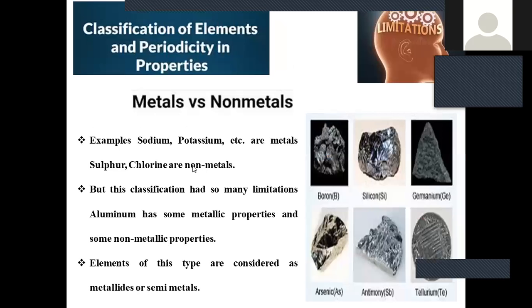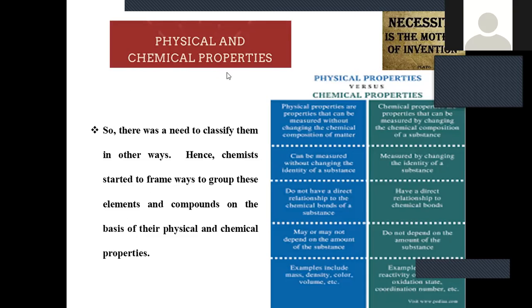In a similar manner, with this we have certain limitations, so we are moving into another kind of classification of elements based on physical and chemical properties. So purely based on physical and chemical properties, it is possible to categorize all the materials. The modern periodic table is purely based on chemical properties, that is nothing but electronic configuration. Electronic configuration is purely based on chemical properties only. So this is the right kind of classification we can say.